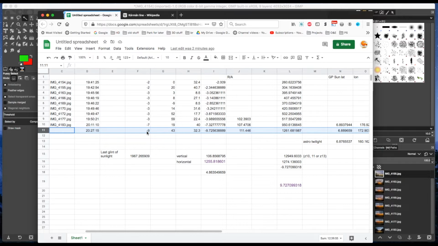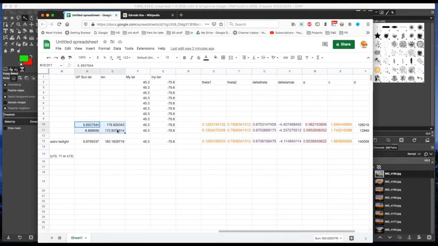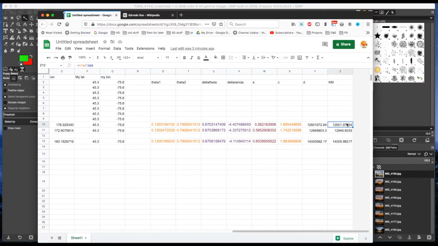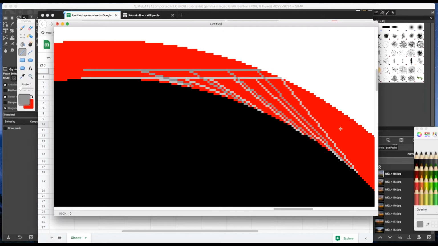And by that point I knew that the clouds were no longer illuminated by direct sunlight, that it had to be done through light scattering. So I ended up finding the geolocation of the sun's GP for that time. This is my coordinate, and using the Haversine formula, I ended up calculating my distance to the sun's GP, including atmospheric refraction, by the way. So this is going to be a greater distance than the actual geometric distance. So this is what I was starting to suspect.